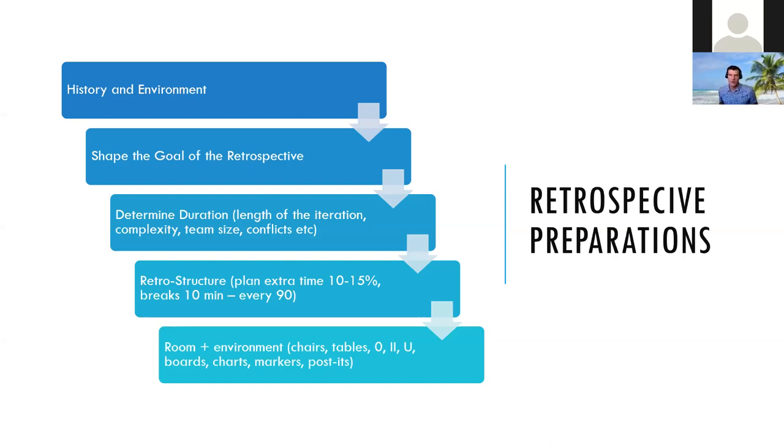If it's offline, communication is incredibly important. If it's online, all the supplies, office supplies, should be there, and the rules that we should encourage should make clear, the moment the invite arrives, that this is a safe and trustworthy environment. So those are the things that you should do before the retro itself.